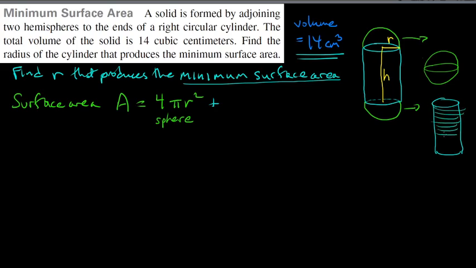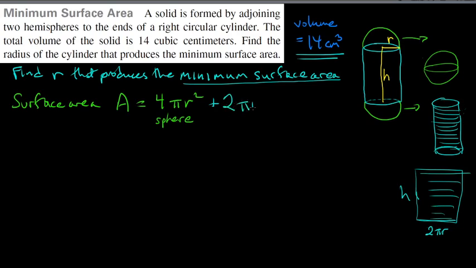Well, here's the cylinder. I think I went a little outside the bounds here. Erase those. What is the surface area? Again, that's something you can look up as well. Think of unfolding this. If you unfold it, you have just a rectangle where the height is still h, but now the base is just taking a circle and expanding it out. What's the circumference of a circle? 2 pi r. So what's the area of this rectangle? It's 2 pi r times h. Okay. So that's for the cylindrical part.